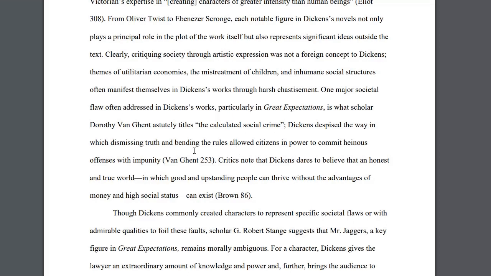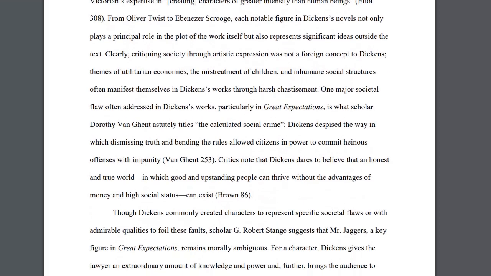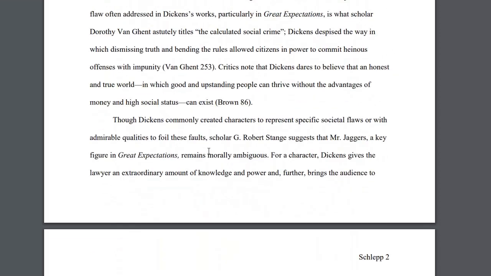One of the first things you'll want to do in terms of research, when you're looking at your author or your book or whatever it is, is read what literary critics have to say about it, so you can examine the dialogue surrounding this work and what things people see about it. It'll give you some ideas about what you want to write about when it comes time to write your paper. I'm going to show you how you can use the library to find examples of literary criticism like the one you see here talking about this novel by Charles Dickens.